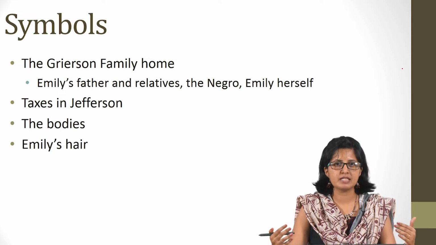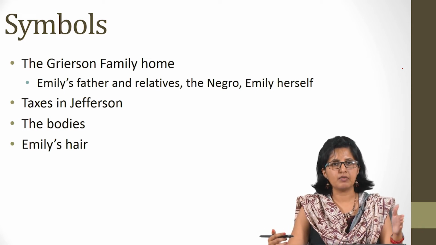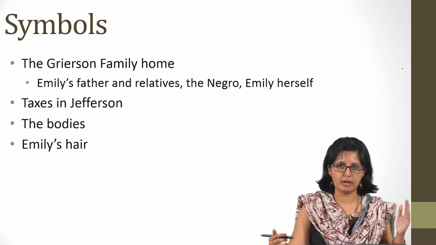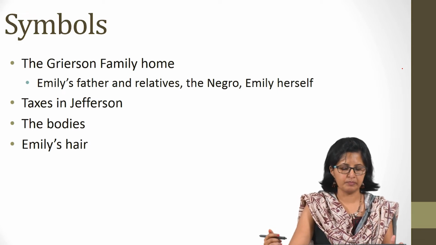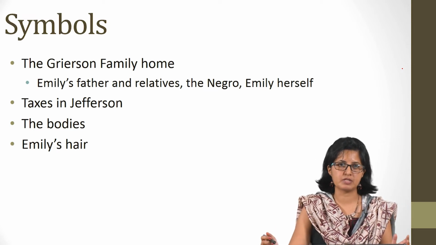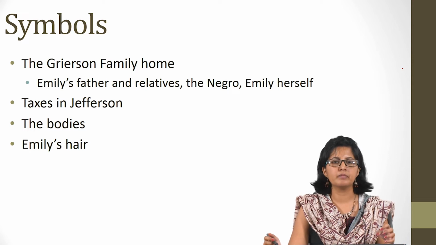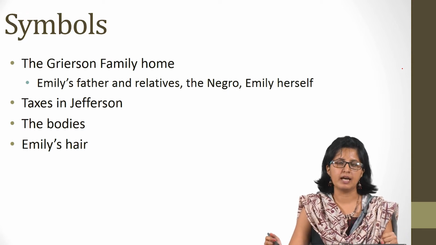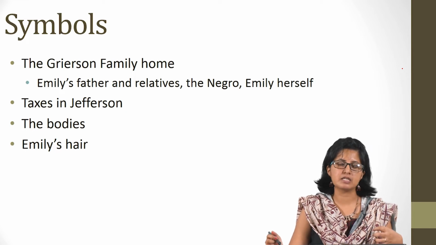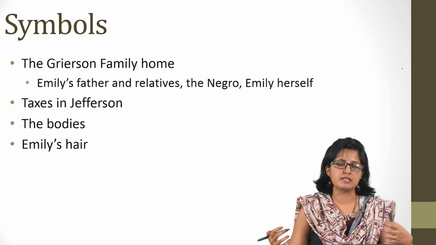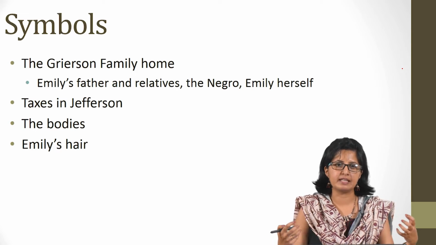We find that through these references, Faulkner very effectively maps a transition period from the old order to the new order. And there are these references to bodies, dead bodies to be precise, and they also represent the decay, this difficulty to let go. And we will find that the personal and the social historical elements are intricately woven in these symbols.